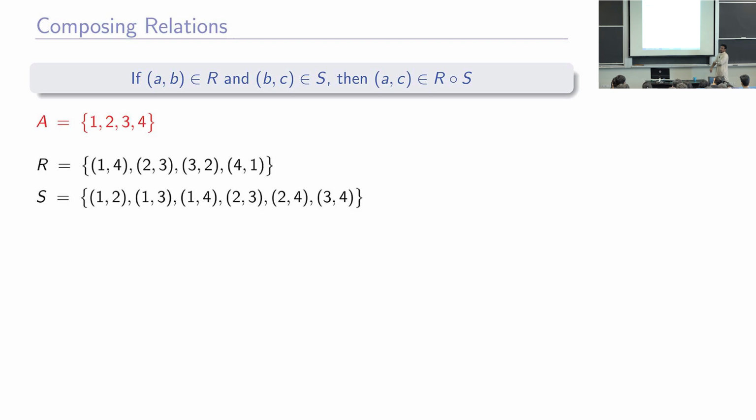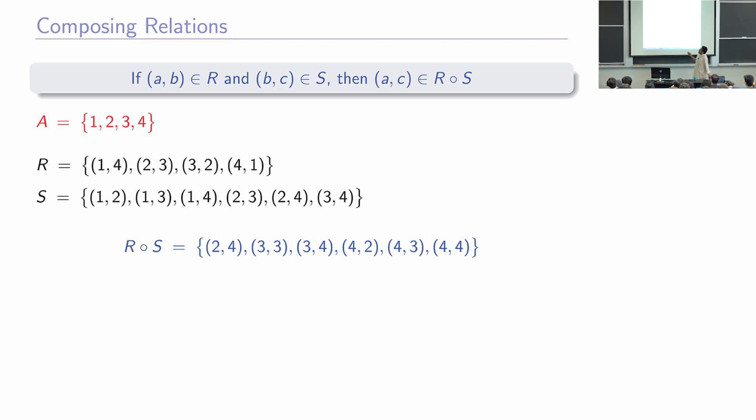So here is a thing, this can be done with any binary relation on the same set or on two different sets. Here are two relations R and S on the set A. The set A has four elements, 1, 2, 3, 4, and we're going to find R composed with S, right? So R composed with S will contain, so 1 is related to 4. Now I have to see what 4 is related to. So if 4 was related to 1, I would put 1, 1 here. So 1 is related to 4, but 4 is not related to anything here, right?